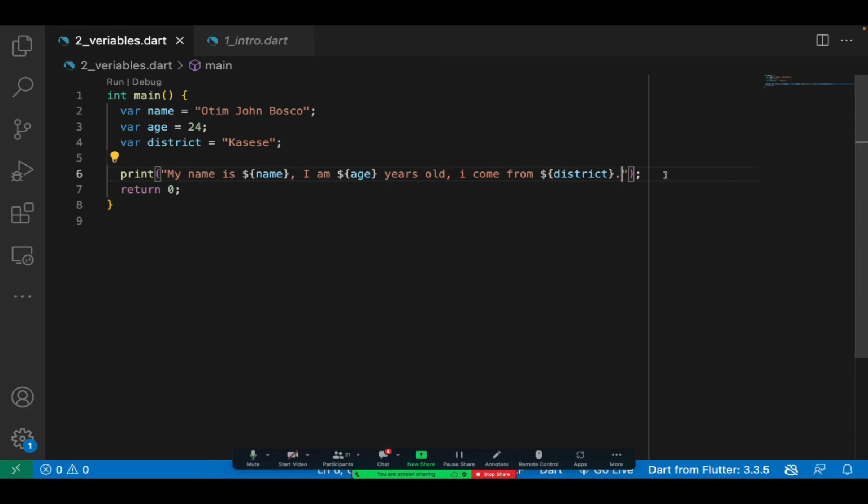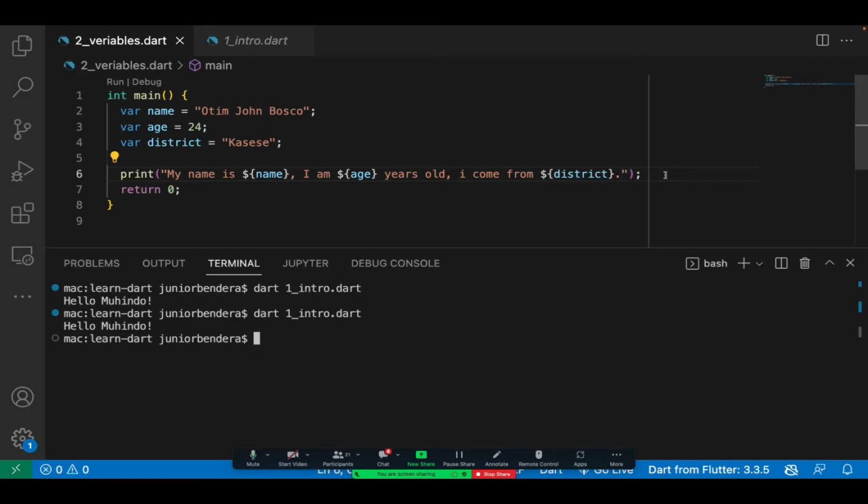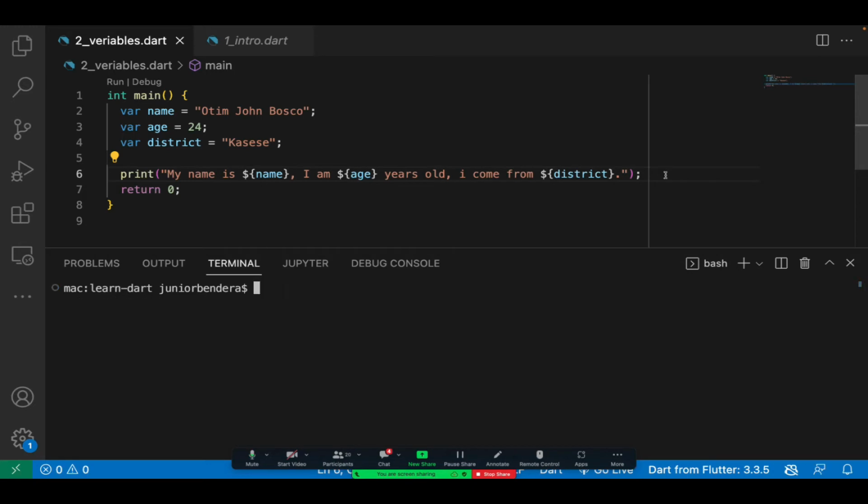So I'll go ahead and expand my terminal, Ctrl and the tilde button, and then clear the terminal: on Mac, Ctrl K, on Windows, CLS. Then after clearing the terminal, I'm going to run this particular file of variables. So I'll simply write dot, space, 2 underscore, and then press the tab key to autocomplete the name of the file.